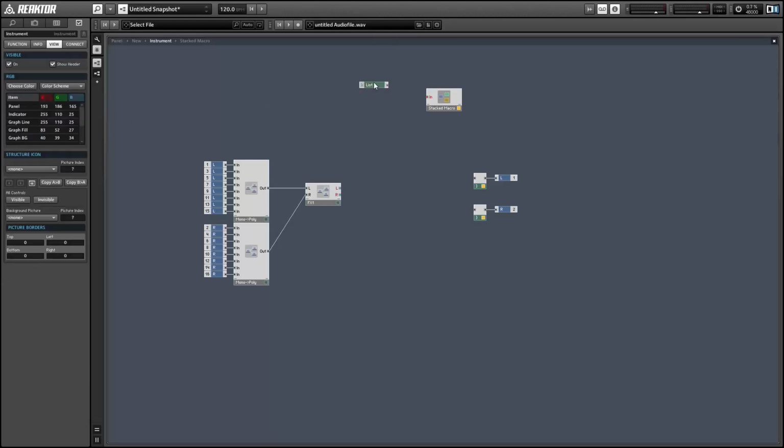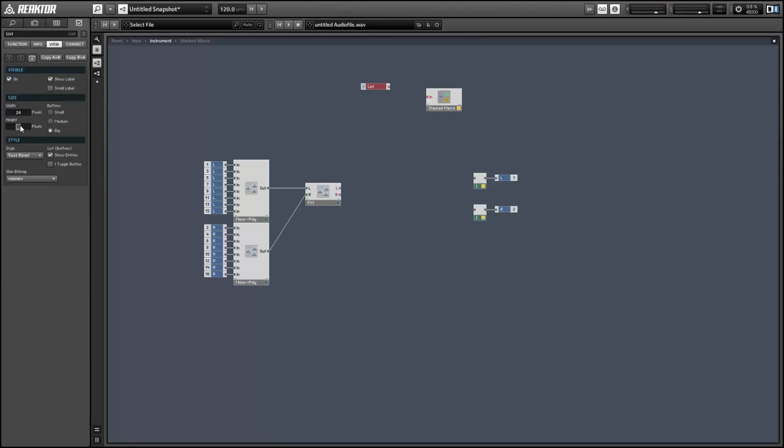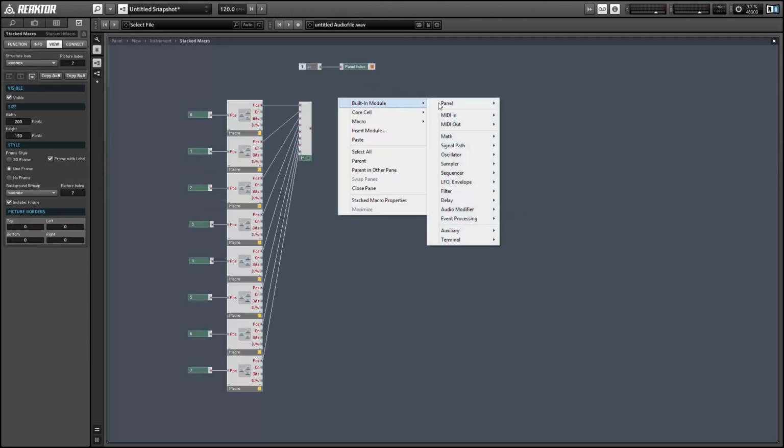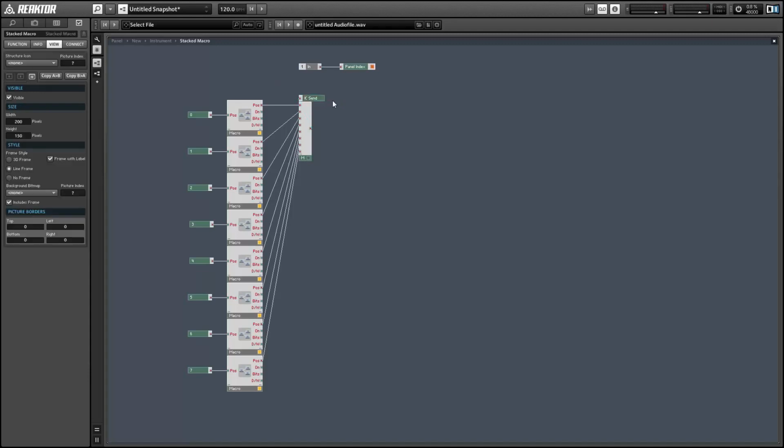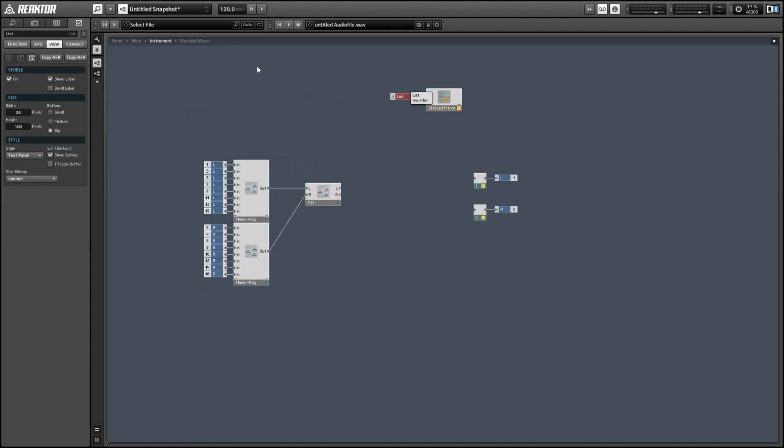And we'll want to decrease the width and increase the height somewhat to get us a cleaner look. Not sure exactly what values we'll need. So that'll control our panel index. But I also want to use another method of controlling which macro is visible, and that's using an IC send with our position value to control the list module that we just created. So you can connect those in the Connect tab of Properties.